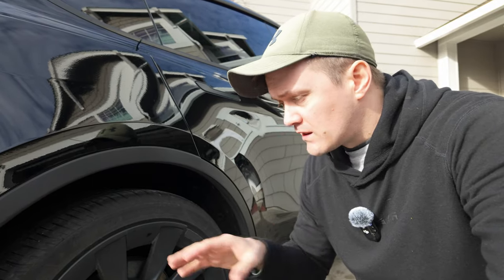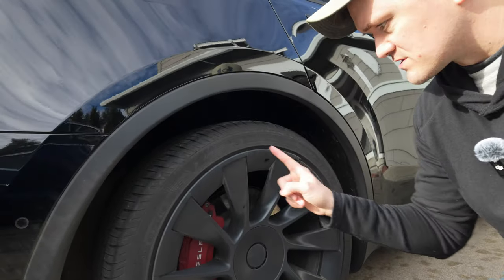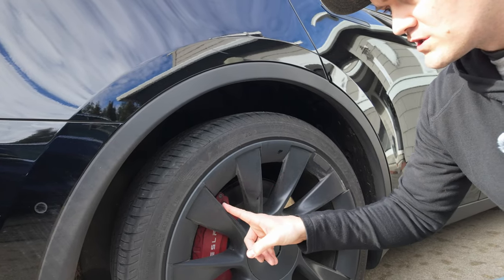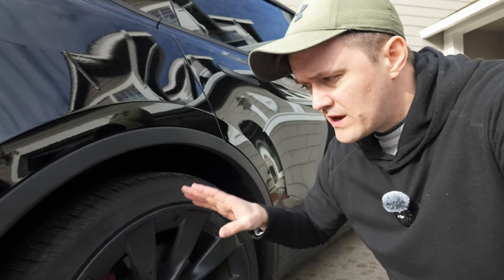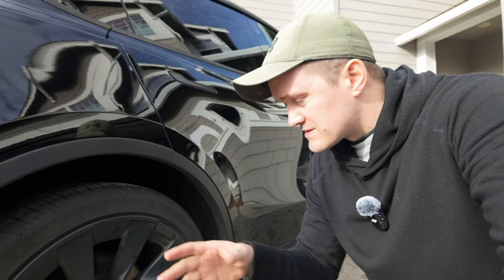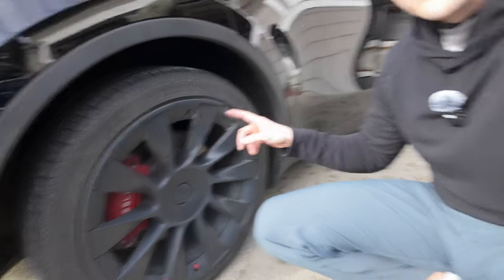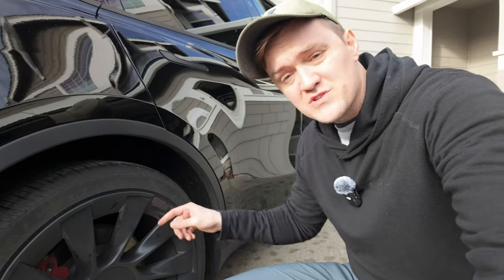About a month ago I reviewed these clip-on protectors by Magback, and you see them being talked about all over the place. They're little sections that stick right to the rim of your wheel on the 20 or 21 inch Model Y. They're quite a process to put on — you've got to put all these protective pieces onto the wheel itself, and they actually stick straight to the wheel. Now that they've been on my car for six months, I'm starting to see some of the downsides. They're starting to fall off — this one right here has come off at some point.